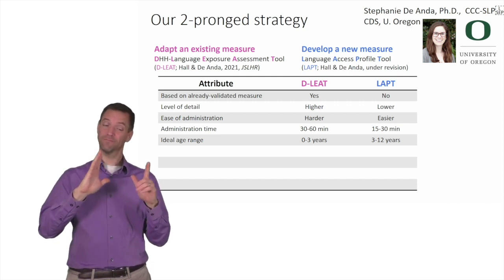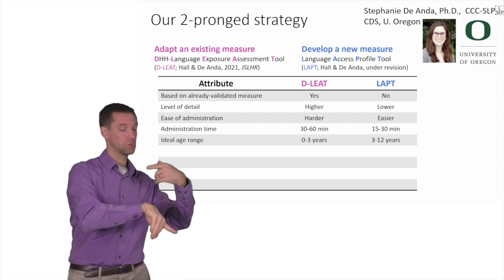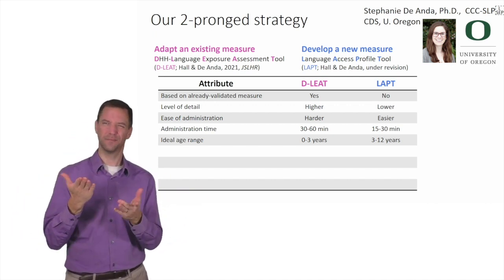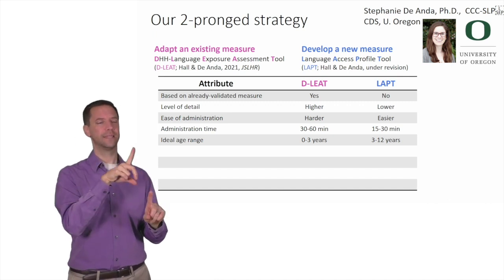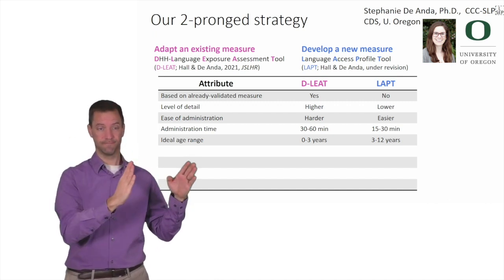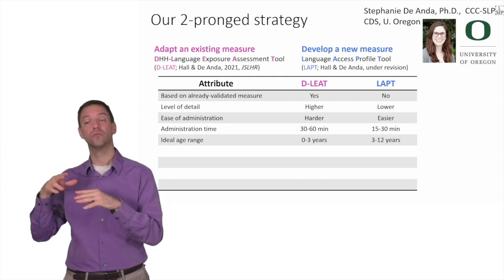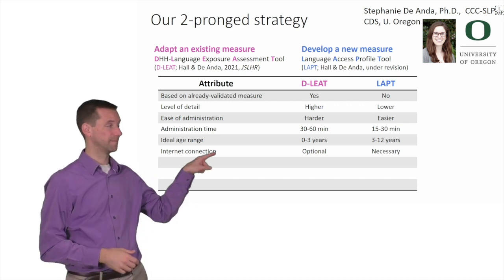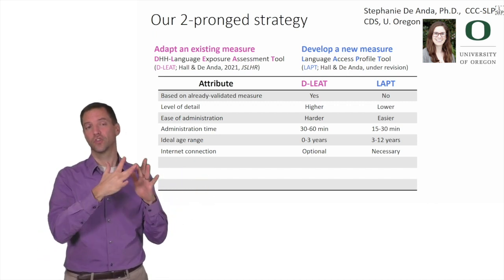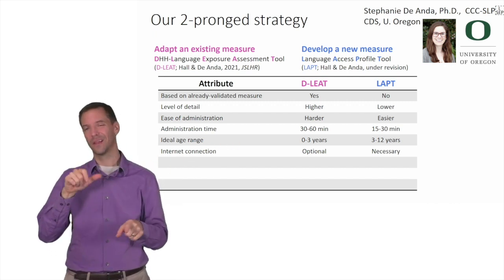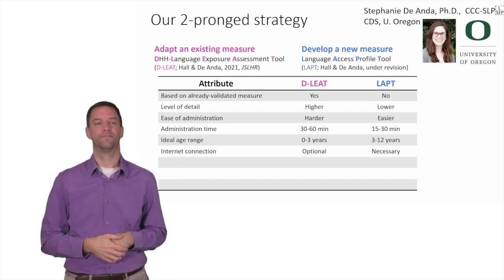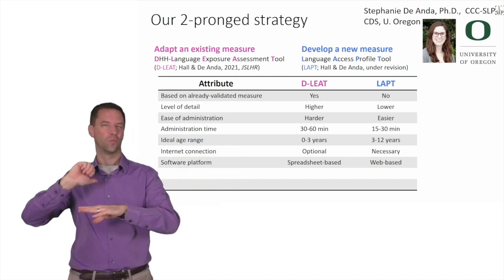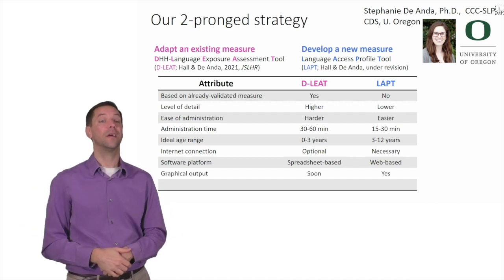Now, just as I said before, you can use either tool with children who are anywhere from birth to 12 years old. You can, but our recommendation, based on our experience, is that we found that the D-LEAT works best with children who are still in that birth to 3 window, whereas for older children, age 3 and up, the LAPT may work a little bit better. As far as connectivity, the D-LEAT does not require an internet connection during the interview, whereas the LAPT definitely does. And regarding the software platform, the D-LEAT is spreadsheet-based, whereas the LAPT is web-based.